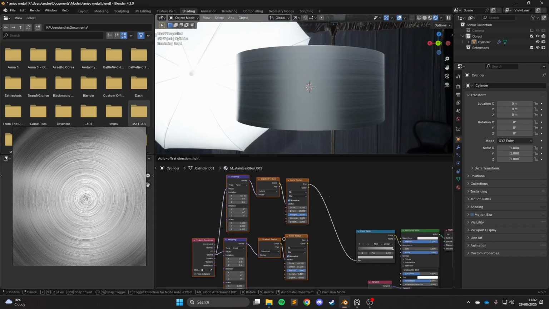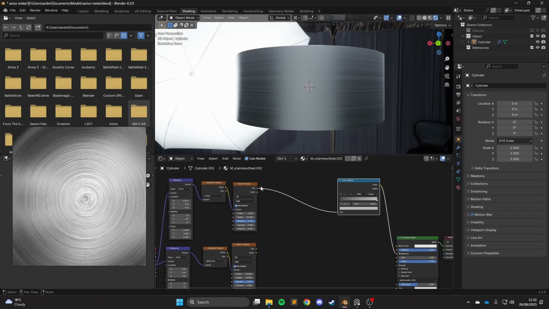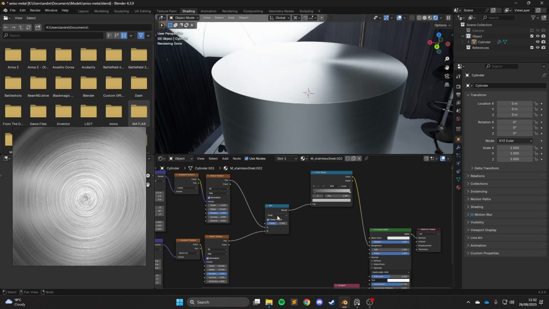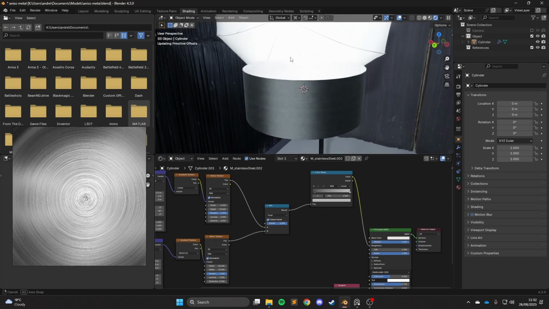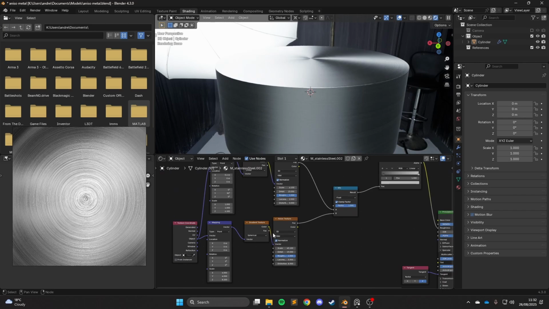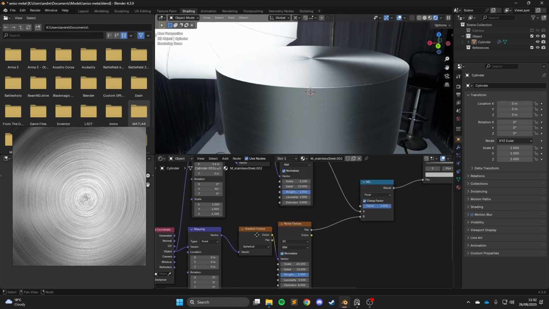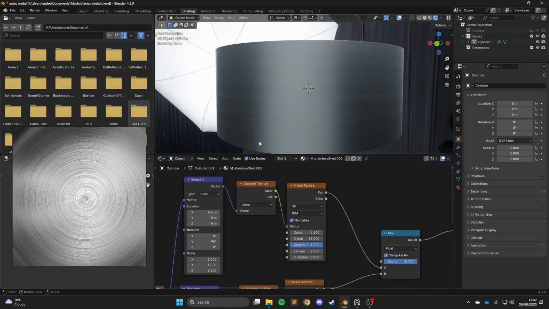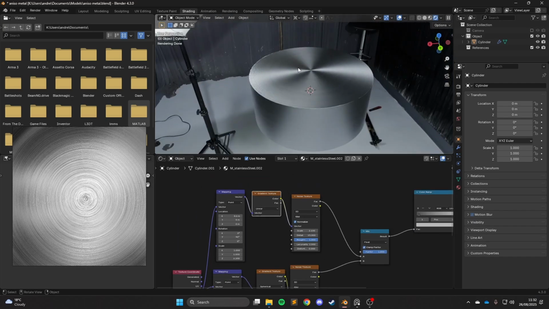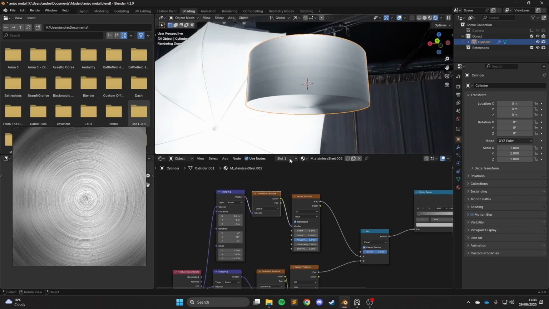So to fix that, we're going to use a combination of both of these different effects. So we're going to go into the mix node. We're going to plug these two in here, and then plug that in there. And now it kind of blends between the two of them. But what we wanted to do is use the rotational one, the one from the spherical one, on the top, and use the linear one on the sides. So we need a way to differentiate between the top face and the sides.